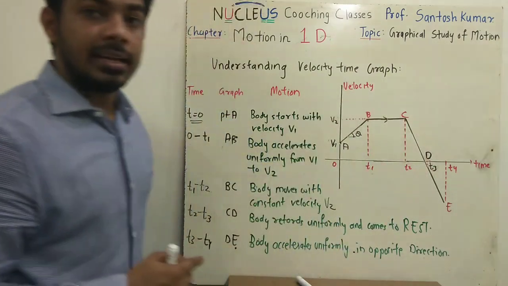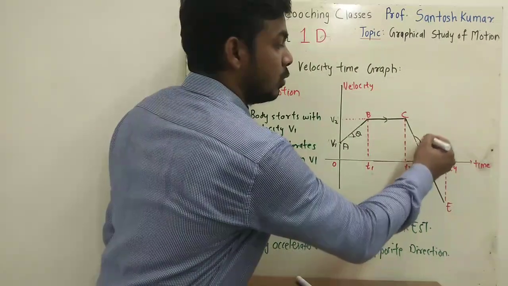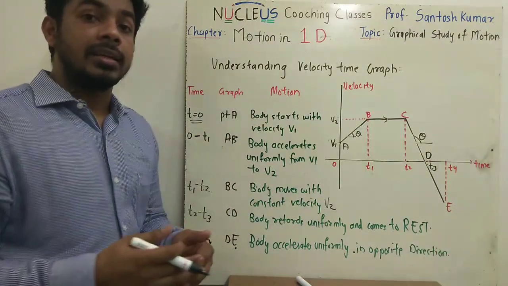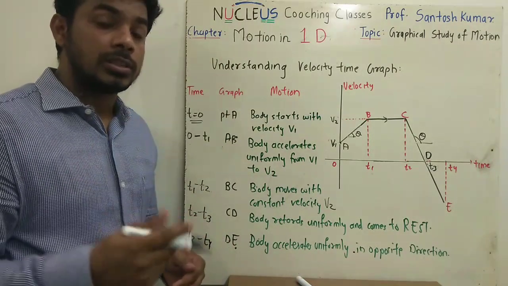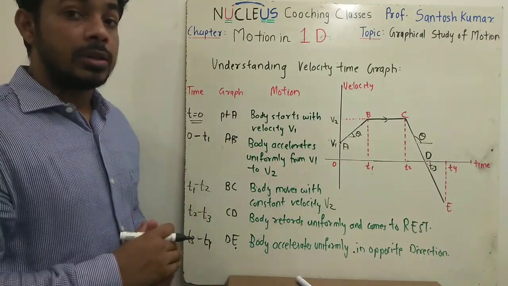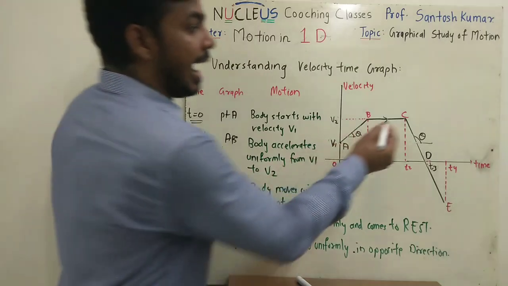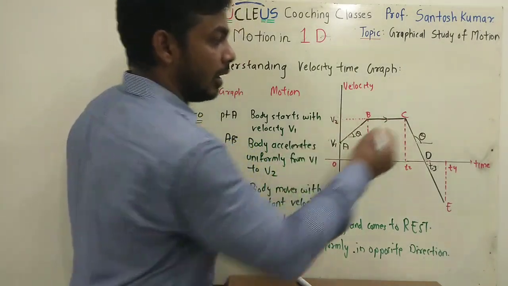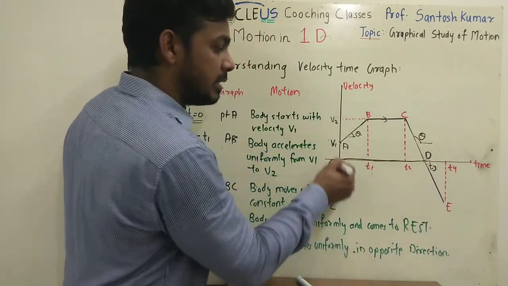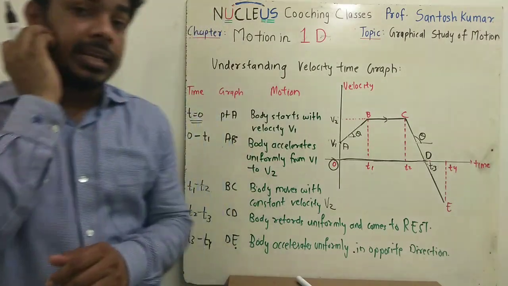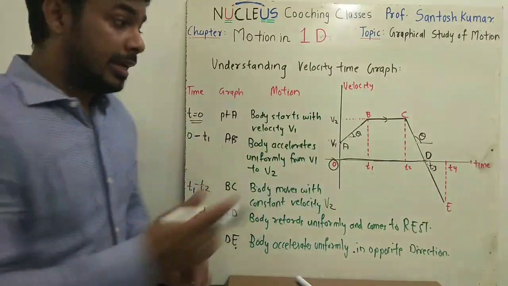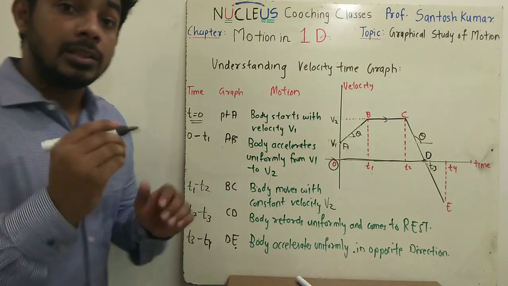If I talk about interval T2 to T3, I am talking about graph CD. Again, CD is inclined. It is a straight line with an obtuse angle, that means slope is negative. It means negative acceleration, and since the line is straight, it is constant, it means a uniform retardation. At C, its velocity was V2, and at D, what is the velocity at D? Come on, tell me. 0. That means region C to D indicates the uniform retardation of a body from speed V2 to 0. That means at instant T3, the body comes to rest.